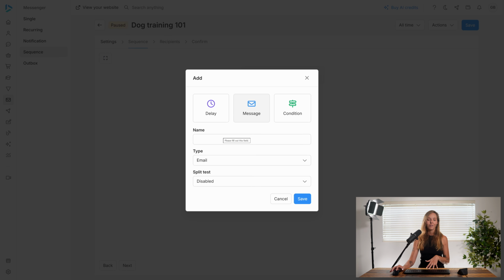You would probably do this if you were selling your program through a funnel and you wanted a sequence of emails to go out in alignment with the release dates of each module. So that is when this type of setup might be a bit better. I'm not going to go into full detail on setting up the sequence. Like I said, I'm going to create a whole video dedicated to selling your programs through a funnel. So stick around for that. But right now, that is how you can customize those two main ways of sending login messages.